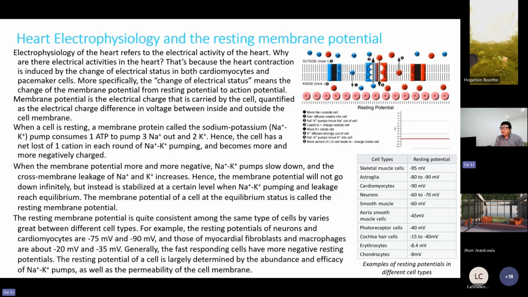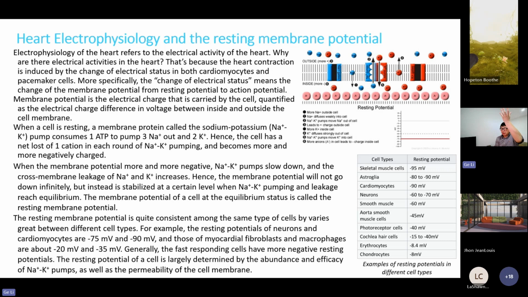How does it happen? Why does it happen? That's because on the cell membrane, there's always a pump. This pump is called the sodium potassium ATP pump. Where do I have it? Here, the sodium potassium pump. In many cases it's also called an ATP pump because each time it consumes one ATP to pump three, you see that? One, two, three. Three sodium ions outside the cell, and then pump two potassium ions inside the cell. As you can see, three out, only two in.